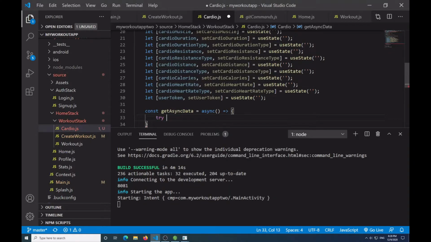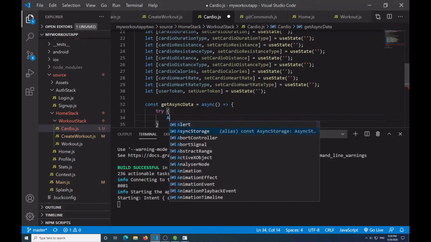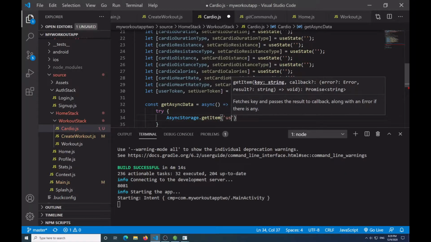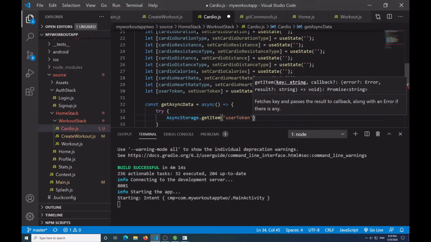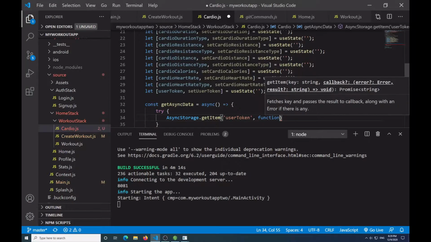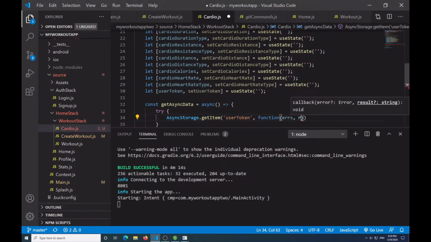Say try. Then in here I'm going to say AsyncStorage.getItem. Then we have this stored as user token, so that's what I'm going to retrieve. I'm going to get a function which is going to be passing in errors and results.